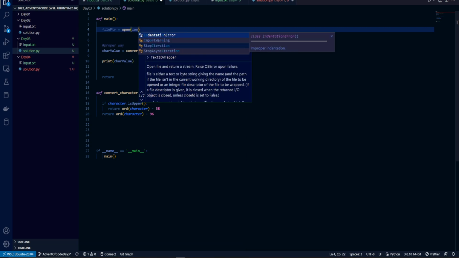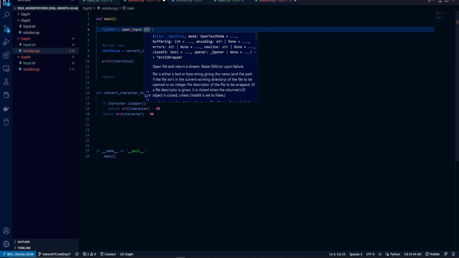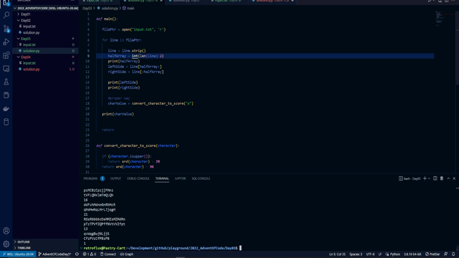We just do what we've been doing this whole time. Just grab their input file, input.txt, make sure that's in quotes. We'll set it on read mode. All right, and with a bit of finagling, there we go. So we've got the line being stripped. I forgot about that part. Took half the array, make it into an integer. We could do this in here, and I think that was in there before, but I decided it looks a little bit better if you just set it up like this. You can see where the colons are much better when you don't have all of the math in the same line.